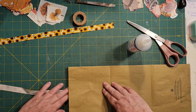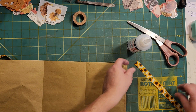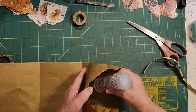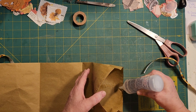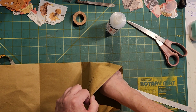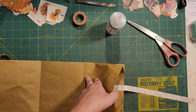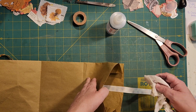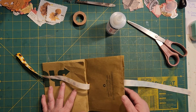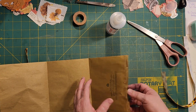Maybe I should have put it on the actual ribbon, then laid it in there. Let's try that on the back one. But once that dries, that'll be in there really nice and strong. Alright, I don't know that it'll work, it's going to be wishy-washy, so I'm going to do it this way, and I'm going to do a little zigzag this time. Okay. Now let's get in there. If you've got a ribbon with a certain pattern on it, make sure the pattern you're choosing is sticking out. Okay, I got a little bit over, and I don't want to stick it to the top of my bag. Alright, there we go. Now let's see if we're about even. Oh, wait a minute, I don't need that. Whoops. I need that to be on the outside.